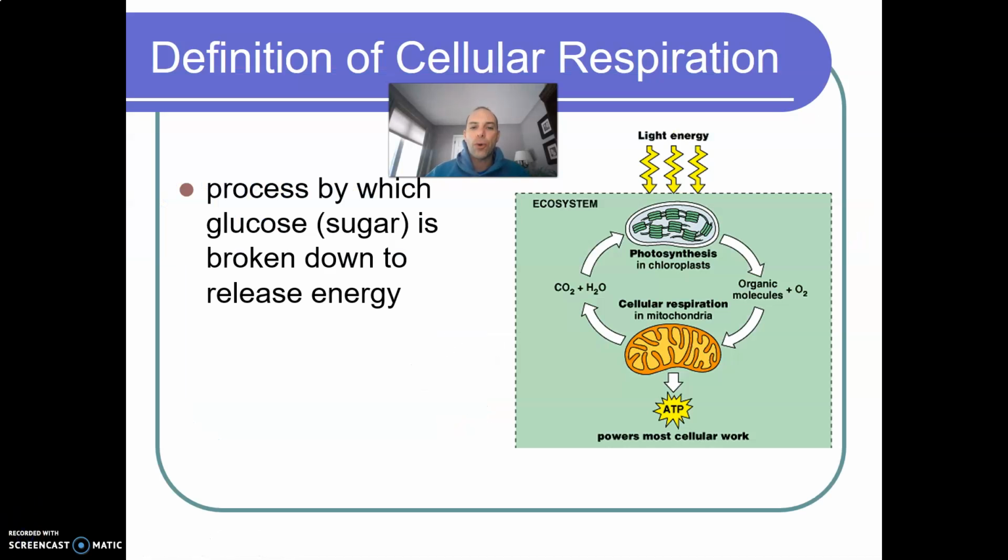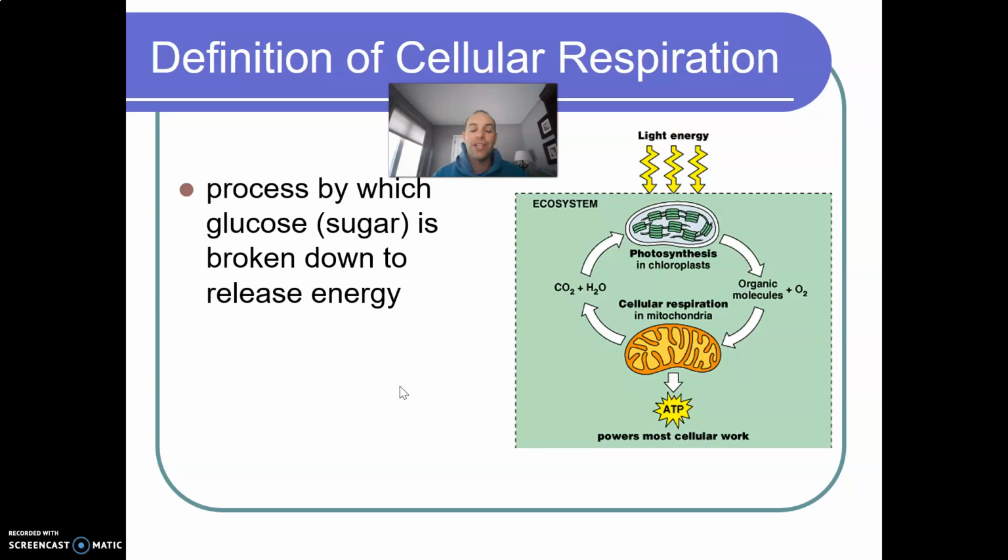Okay, so in photosynthesis, our goal was to make glucose, sugar for the plant, right? So now we've got it made, we have to be able to use it. So photosynthesis and cell respiration go together. You'll see up here in the chloroplast, the stacks of thylakoids or the granum. We've got the light that comes in, organic molecules go through, okay? And then we have to get to what this thing is here. This is the mitochondria, being able to use our energy. Remember that ATP stands for adenosine triphosphate.